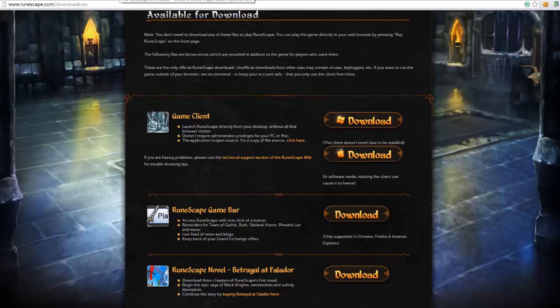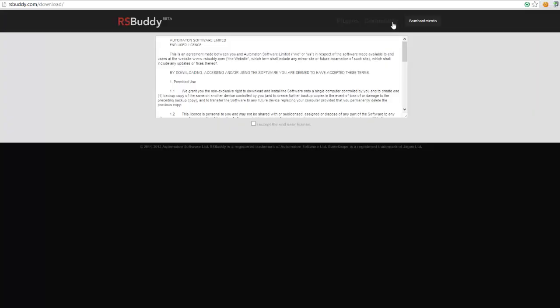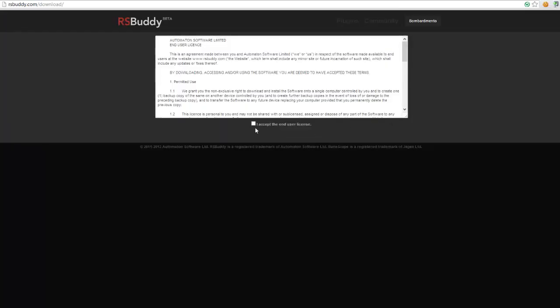And third option, which is what I am currently using. Now I know people are going to hate me for this, but voila, RSBuddy. RSBuddy isn't a bot anymore. It's just a RuneScape client, and I'll tell you one thing that's really useful about this later, but it's what I'm using right now, and it's actually a lot less laggy than the RuneScape client for some reason, which is surprising.